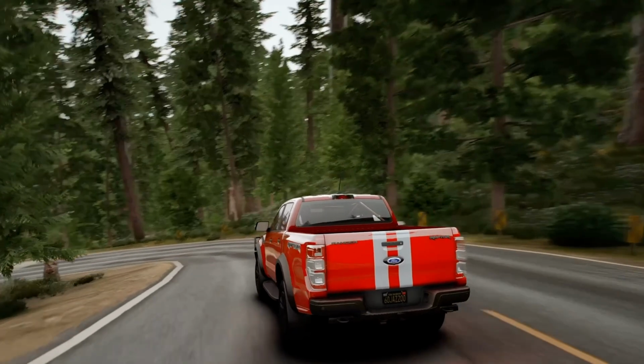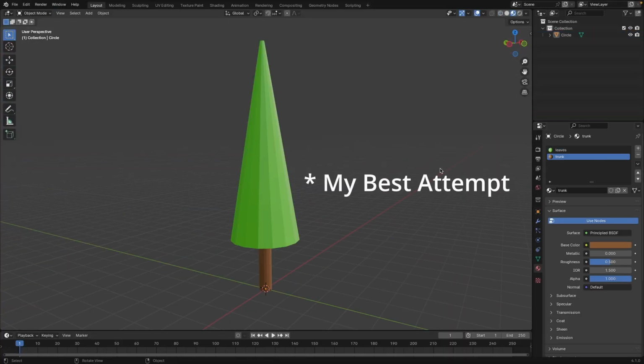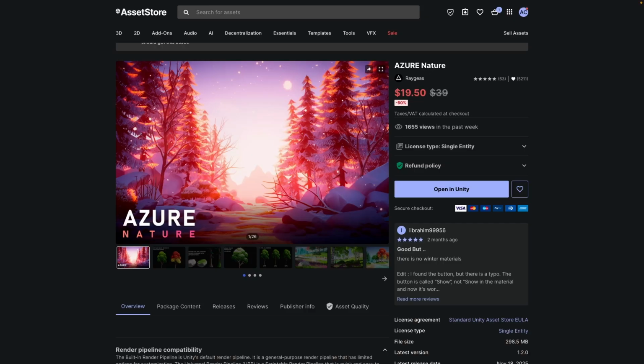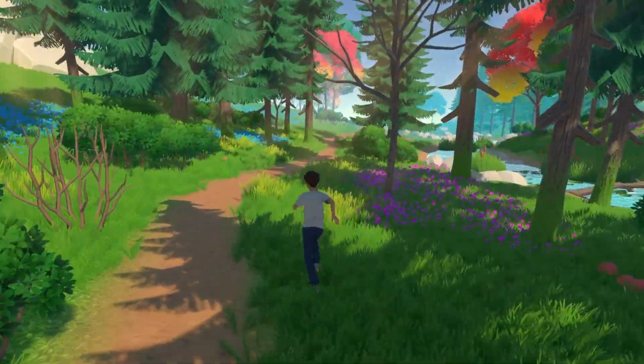And now it's time to move on to foliage, trees and stuff, which I totally can't model. So I bought this asset pack. I paid $40 when I bought this a couple of days ago and today it's $20. I wanna cry. And if you haven't noticed yet, I'm going for a stylized look.